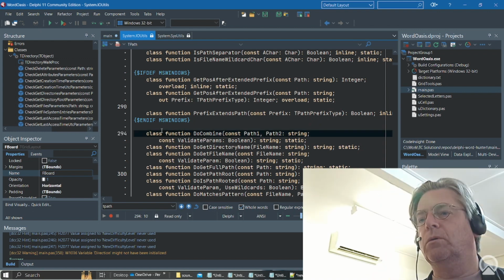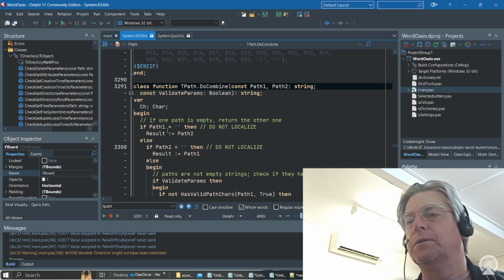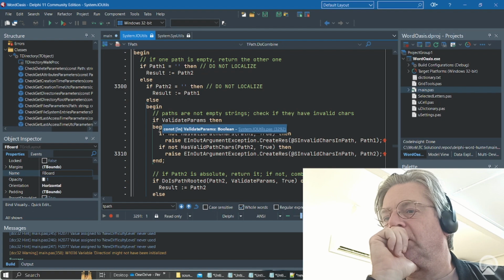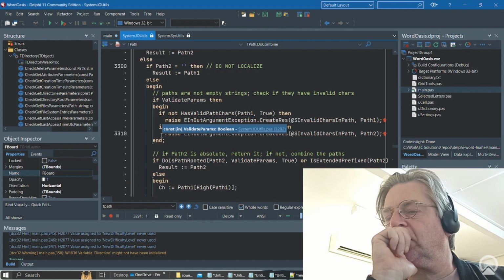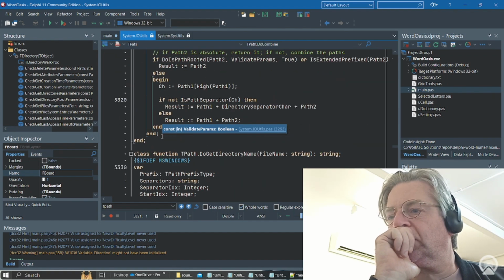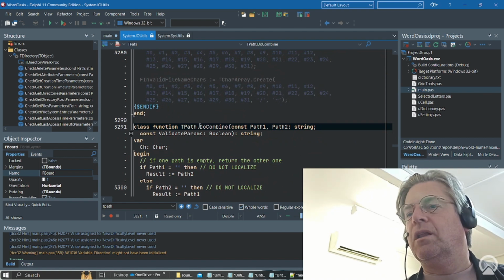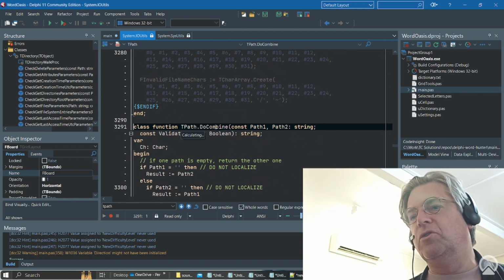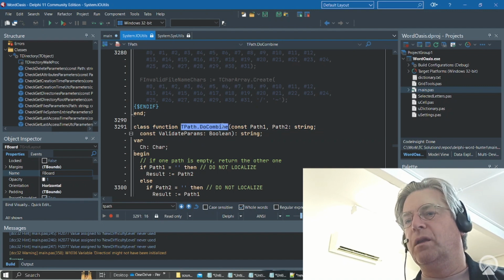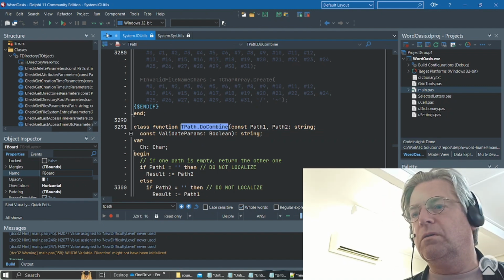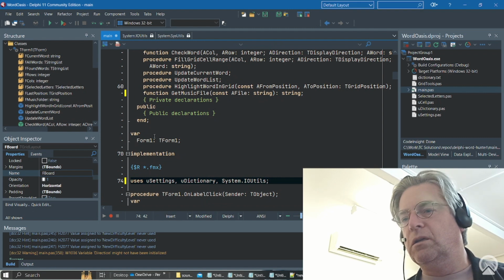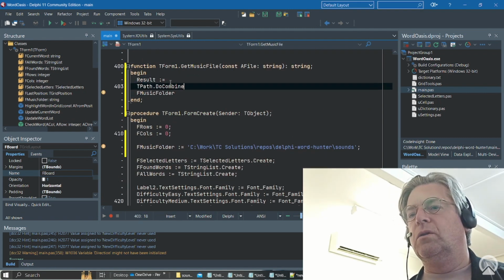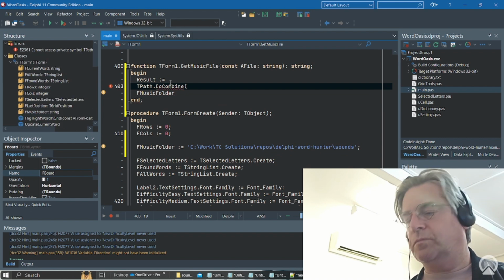That looks like what I want here. If validate param says valid. No. Okay. The JCL used to have a variety of functions that did similar jobs to this, but if we don't need it, we don't use it. So what we'll do here is go back to where I was, and we can do DoCombine here.